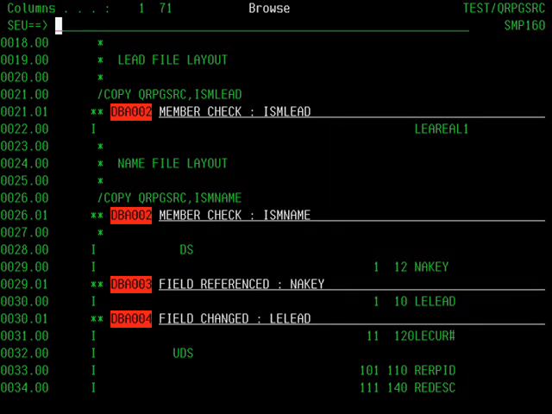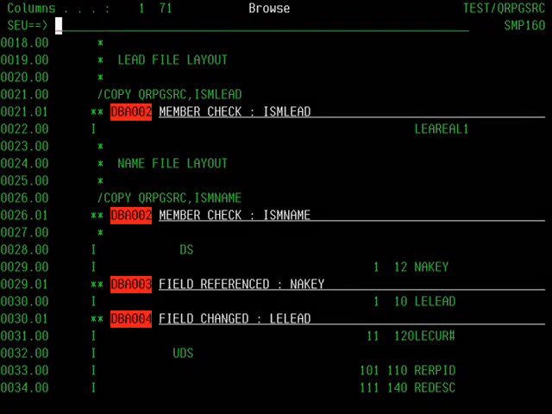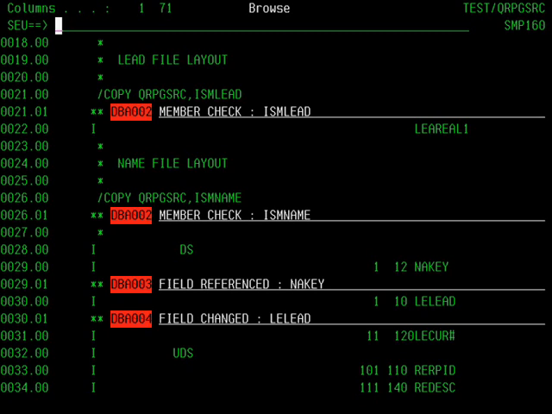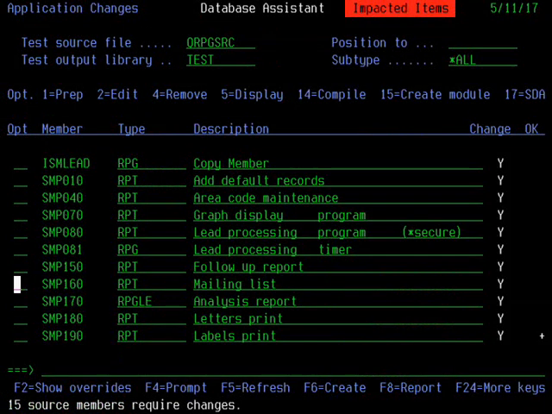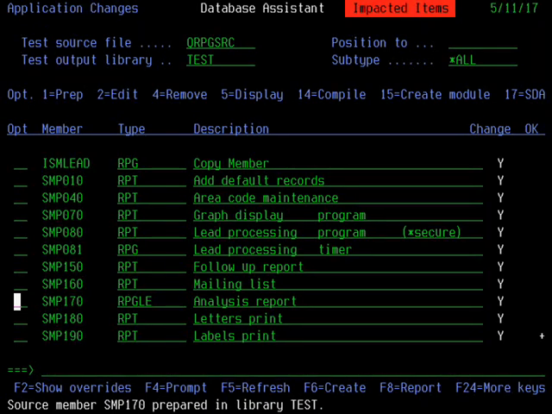So this can save you an enormous amount of work, because what it's in effect doing is removing the tedious and laborious process of going through all the code, pinpointing the changes, the fields that need changes, recalculating locations, and so forth. So that is the program prep function. And what you would typically do is I've just picked them off one at a time. You could do it globally.